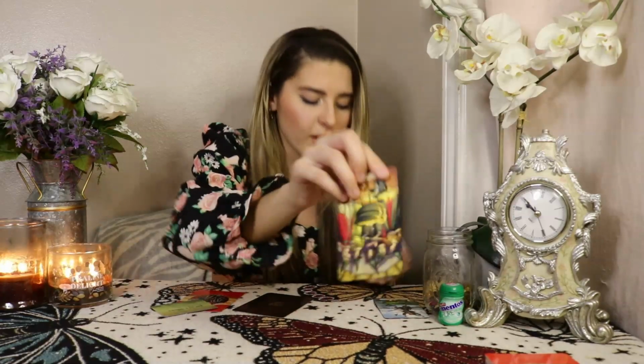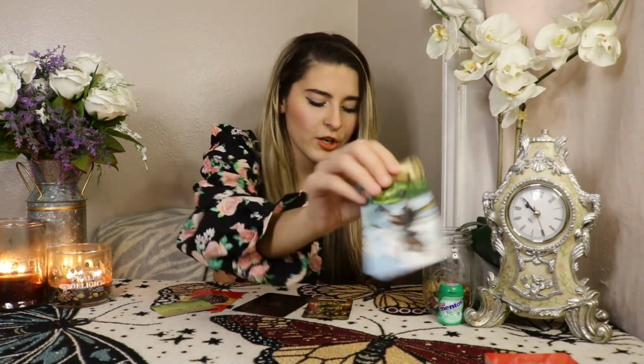I'm also seeing here, I do think that your person could have longer hair, because all these ladies here, they all have longer hair, and so does this gorgeous girl right here. So whether your person is a man or a woman or whatever gender they identify as, I think this is someone who has longer hair. It at least comes to maybe their chin length or under. Yeah, it could be chin length or longer, okay? So that's really fun to see. I love that. My boyfriend actually has really long hair.